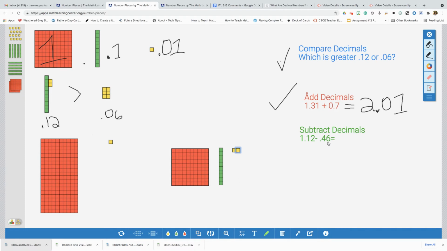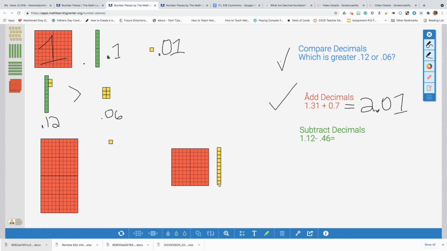Okay, so let's start with this 6 here. We have 6 hundredths. I know I have 2 hundredths here, so I don't have enough. I need more of my hundredths to be able to take away six. Okay. So just like traditional subtraction, you can look to the value to the left and you can borrow. I have this 1 tenth here. I can break it apart. Now look what happens. Now I have 10 hundredths. So can I now take away 6 hundredths? Yes, I have enough. So let's start doing that.